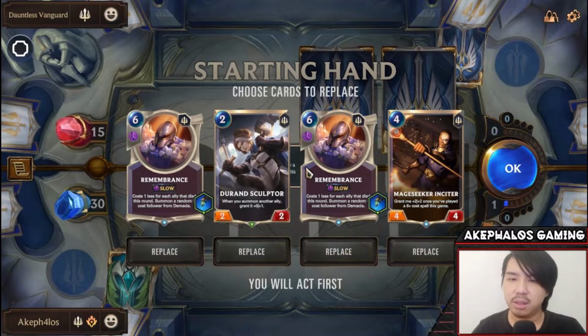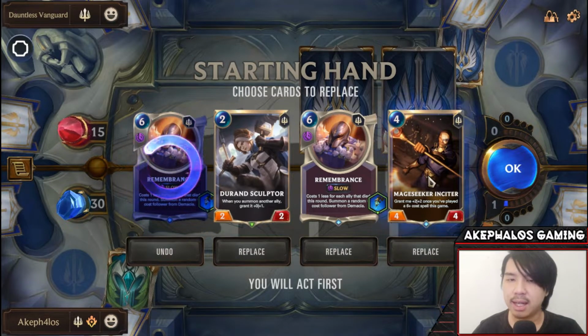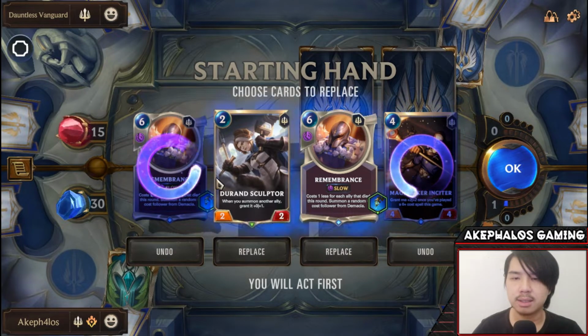Okay, not that great of a start, I would say. We will get 5 mana on turn 1, including the spells, of course. Remembrance won't be that great because it is a 6 cost. However, we can play it on the next turn, so I think we'll keep one of it. I will reroll the Mageseeker Inciter, and I think we'll keep a Duran Sculptor just in case we need to put something on turn 1. So yeah, that's what we'll do.